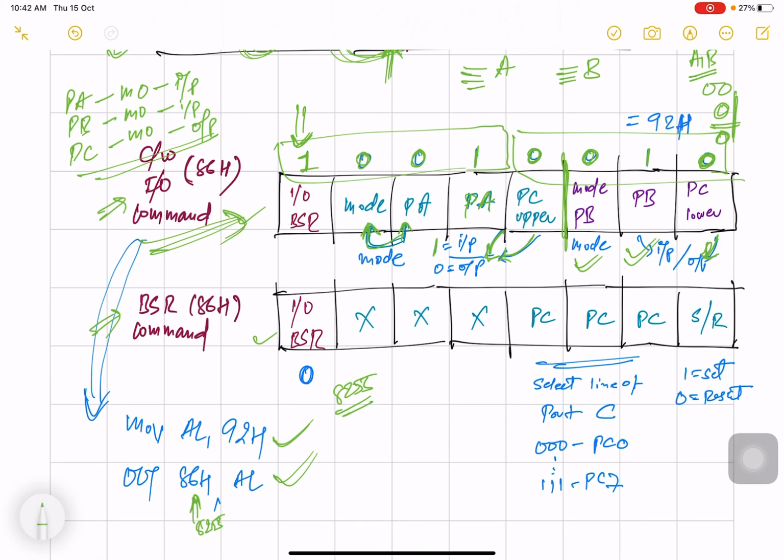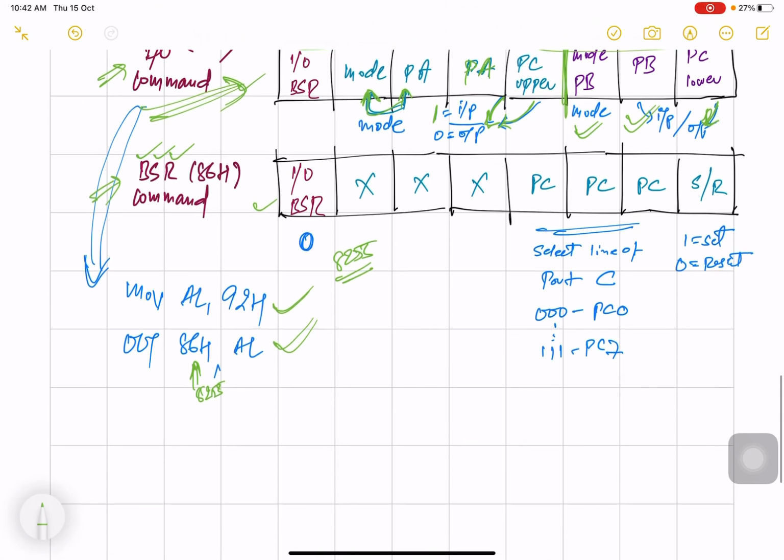In the same way we have one more command, BSR, bit set reset. Now port C has 8 lines. We know that when you are using handshaking, these 8 lines will be used by port A and port B. The upper part will be used by port A, the lower part by port B. It is possible that sometimes port A is going to use only the first 3 lines and port B only the lower 3 lines. In that case we have 2 lines available to us and we can utilize them. Though it is handshaking, we can still utilize them. That kind of scenario is possible.